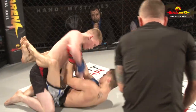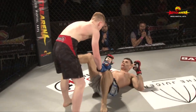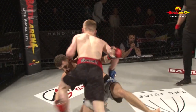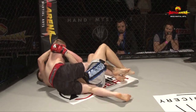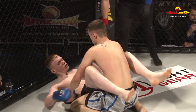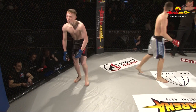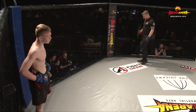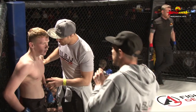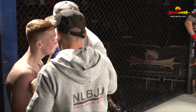Looked fairly close. Work the body, keep working. Last 10 seconds of the fight — Gowing almost gives up position, but recovers. That was very backwards and forwards. The hip toss is the highlight of that round for me — it allowed Adam Gowing to dictate the situation and take control early on. If you're a 17-year-old fighting a 15-year-old, all the pressure is on the older guy. Especially once he got thrown by the younger man, he's going to have to come back with something big in the second round.